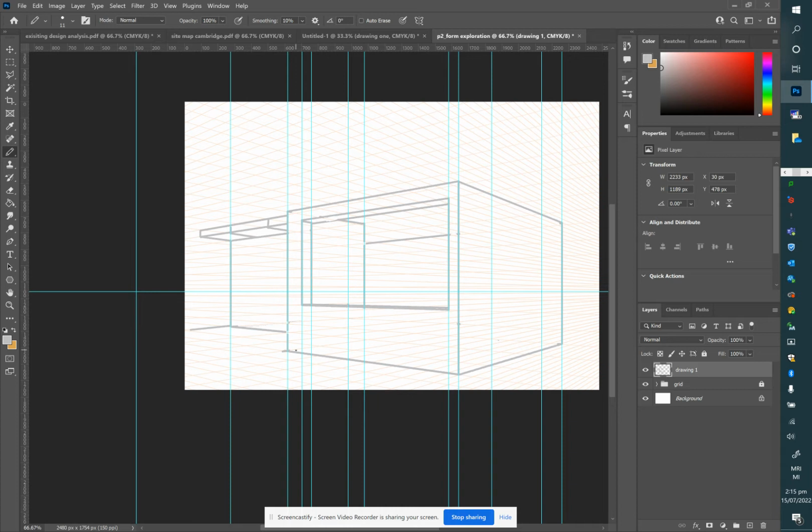Now, this is all just vertical and horizontal. If you wanted angles, I'm going to go off this grid now, and I'm just going to come across. I'm going to shoot across to here and come into here and then shoot back to this corner. So those two lines break the rules. They are definitely on angles. And again, I'm just going to add a little bit of height. All right. So that is one design done.